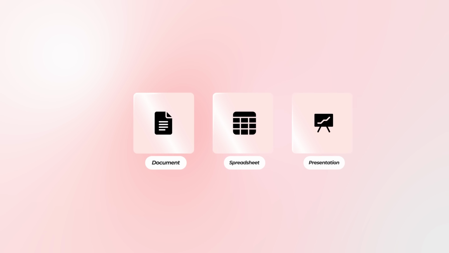ClawdBot also supports multiple AI models, so if you have API keys for both Claude and ChatGPT, you can just switch between them depending on what you need at the moment, which is great if you prefer one model for certain tasks over another. And finally, file creation is a big one here. ClawdBot can generate documents, spreadsheets, and presentations, and other files too, directly from your requests without you having to open a single application.